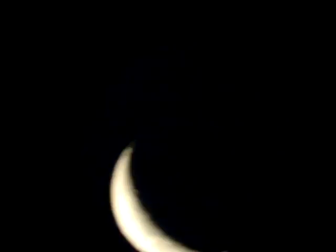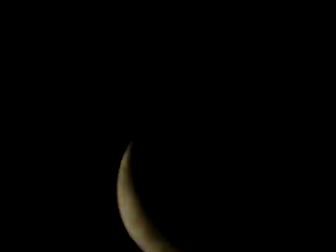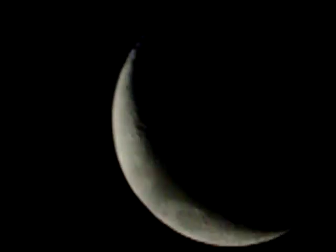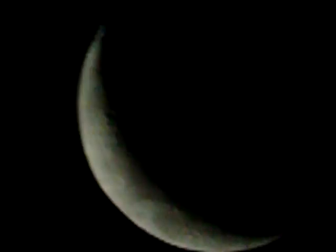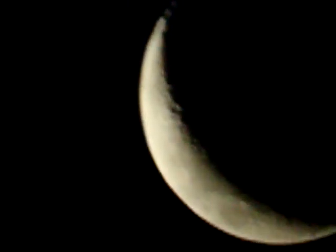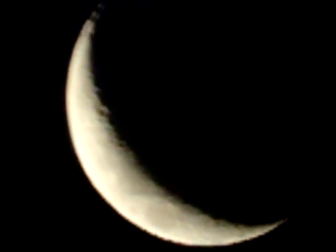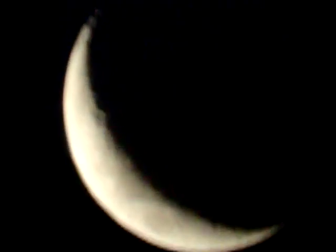This is the moon looking through the main telescope. It's a crescent. I can try and use a bit of telephoto lens here to see if we can zoom in a bit. Well, I've only been out for only a couple of minutes. If I angle the lens slightly, you can probably see more lunar detail. And that's just with a basic video camera, and that's how you should start off. You can use a moon map to improve your understanding of the lunar topography. But there's plenty of Earth shine on this, obviously.